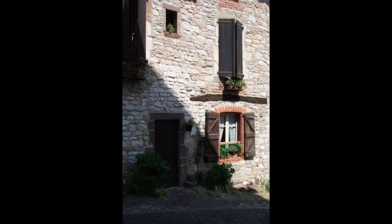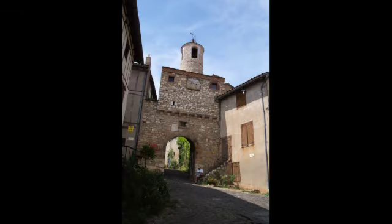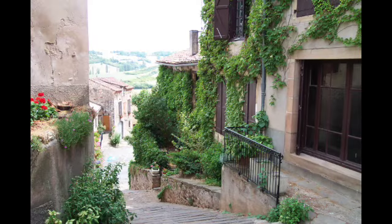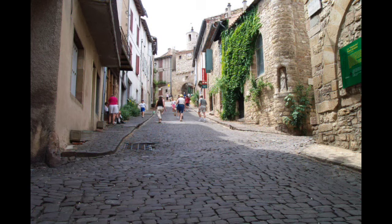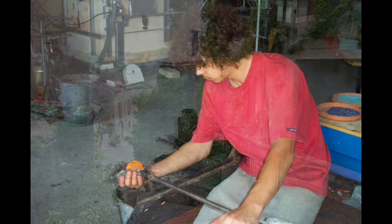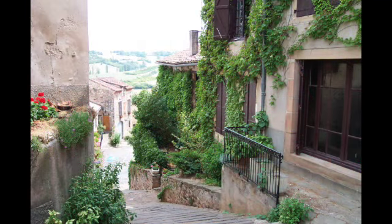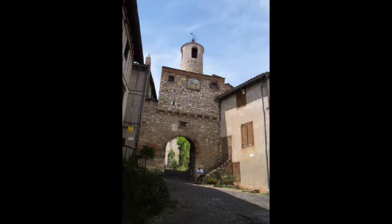The village of Courdes-sur-Ciel was a fortified hill town just north of Albi. And when we arrived, we noticed it came close to Carcassonne in its splendor. The town was very steep, and the walk up the narrow streets took almost 40 minutes before we got to the top. There were artisan shops along the way, and many photo opportunities presented themselves. We watched a glass blower practicing his craft in the heat, and then took to the streets again to take a few more photographs as the day went along.